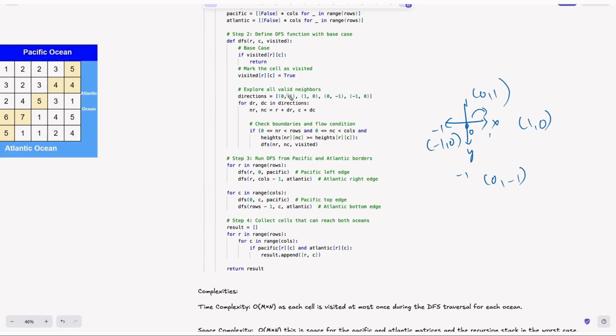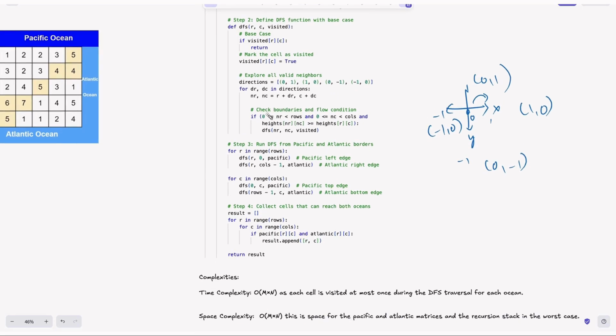Next, we just explain all these directions. I'm grabbing this dr and dc. This is just a row and column value, right? So I'm calling them dr and dc variables. Next we form the new r and c. How do we form that? We add the r to the dr and we add the c to the dc. Basically we have to increment our x and y coordinates to get the new coordinate. That's what I'm doing here.